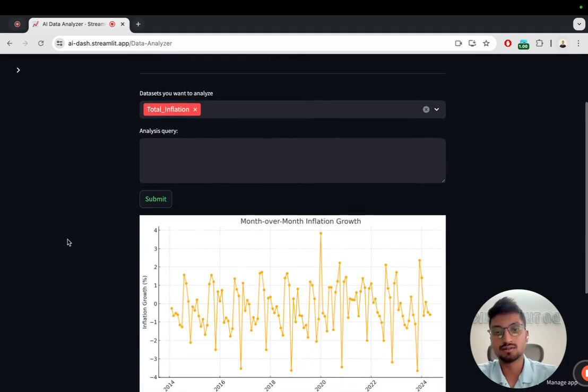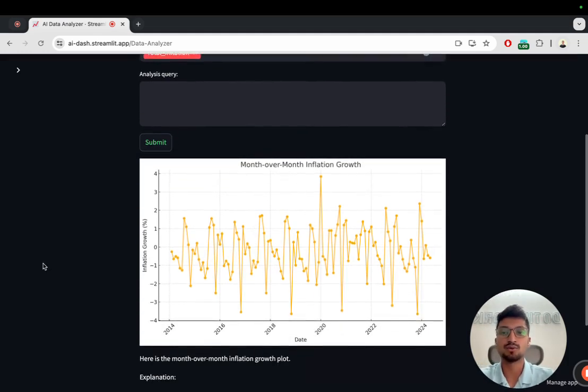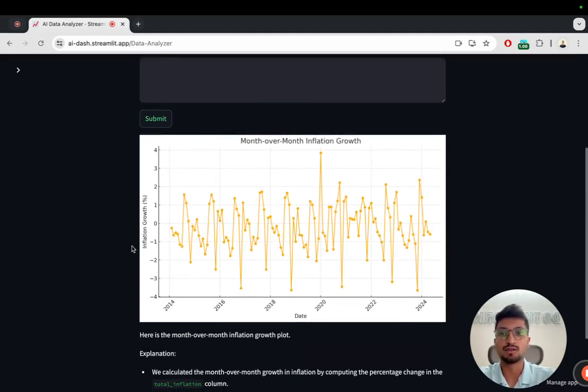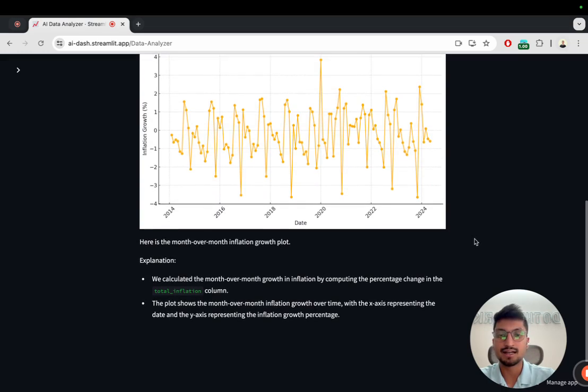There you go. That's wonderful. It's able to plot out a beautiful graph for us of the month over month inflation growth, as you can see. And then once again, it's able to provide an explanation for how the calculation was done.